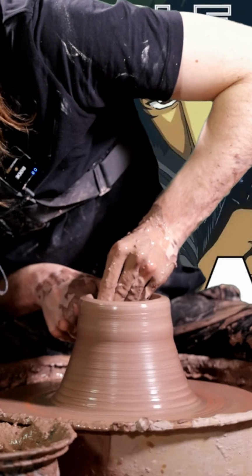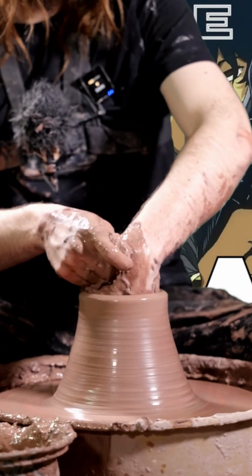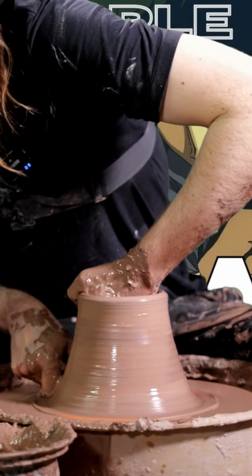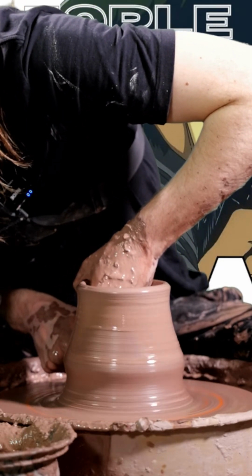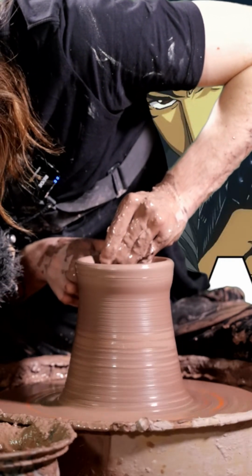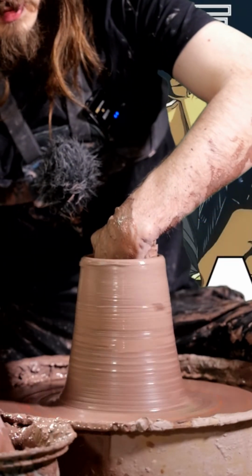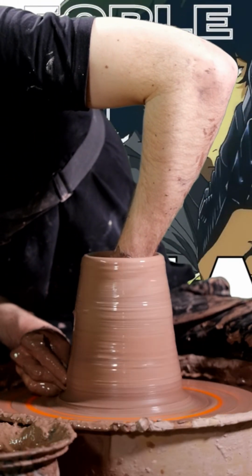And bring that in ever so slightly, because these first pulls are not for height. They're for equalizing that clay to get in position to pull for height, right? Everything kind of bleeds into each other as you're on the wheel, right? So it's all in little steps and stages, but every single chunk of clay is going to need a different set of steps. You can keep the general sound of your steps similar, but every clay talks to you a little bit differently, right? So here we are. I'm going to go right to the bottom here. I'm going to start pushing some of that clay down.